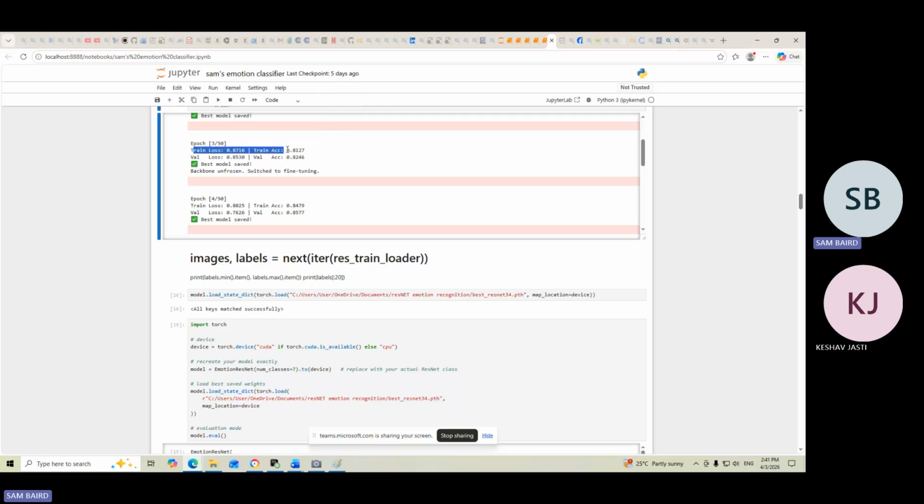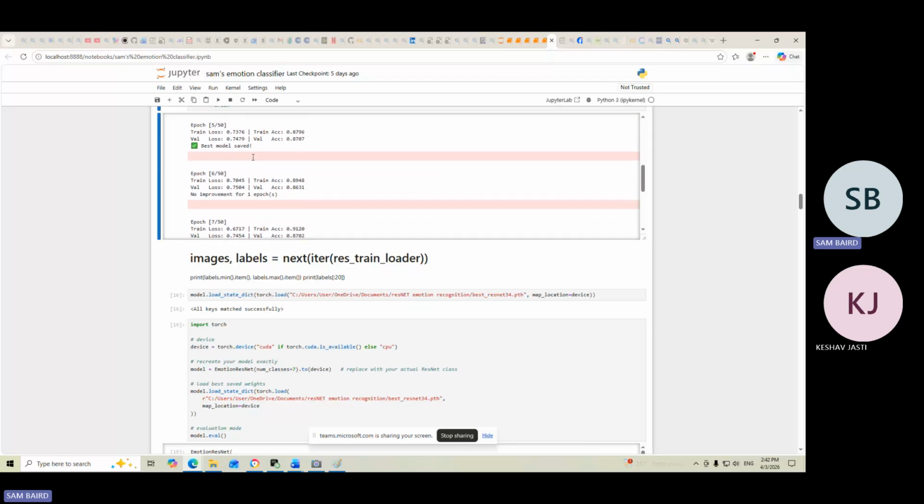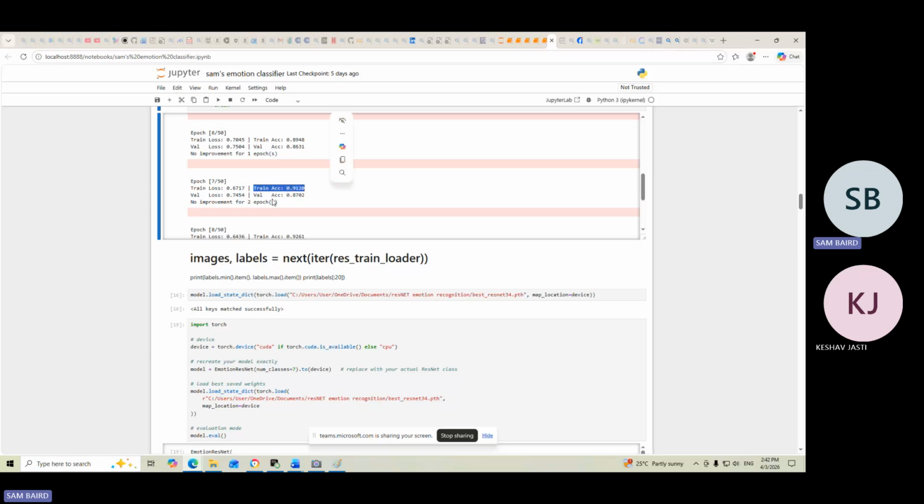If the training is worse than the validation, it means it's underfitting and you need to train it more, and that will help the validation accuracy. If the training is better, that's really bad. That's overfitting. If you look where it stops saving, where the validation stops improving, the training accuracy is starting to become better than the validation accuracy, and the validation gets worse.